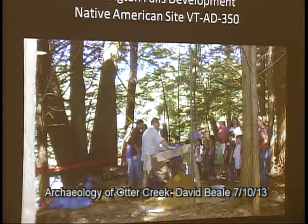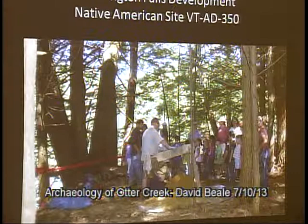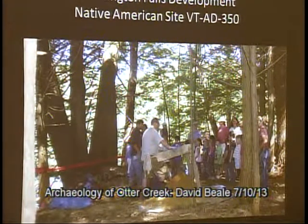And as we've been digging in the last couple of weeks, we've found that we've got distinct areas of stone, kinds of stone. So in one part of the area, we have what we call rhyolite, which is a good material when it's first made, but it degrades very quickly. It's mostly calcite, and it just weathers away to essentially nothing. And then in the middle part of the site, we have what we call chert. It's a more glassy material, and it's usually dark gray to black to tannish in color.